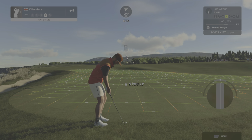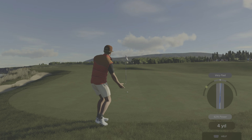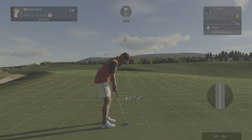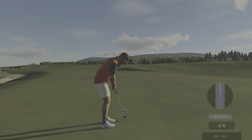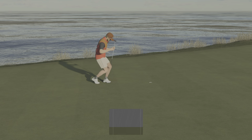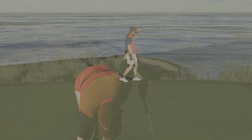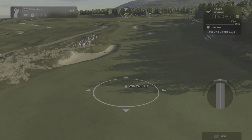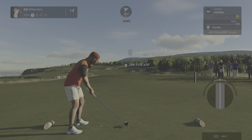Oh, come on, ball, get back on the green. All right, par putt. This putt's good so far. There's your par. And after that one, you are sitting at one over par. And teeing it up on a par four.